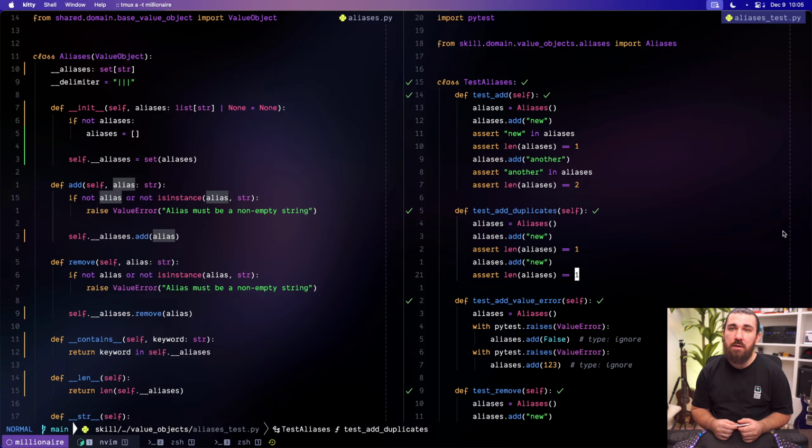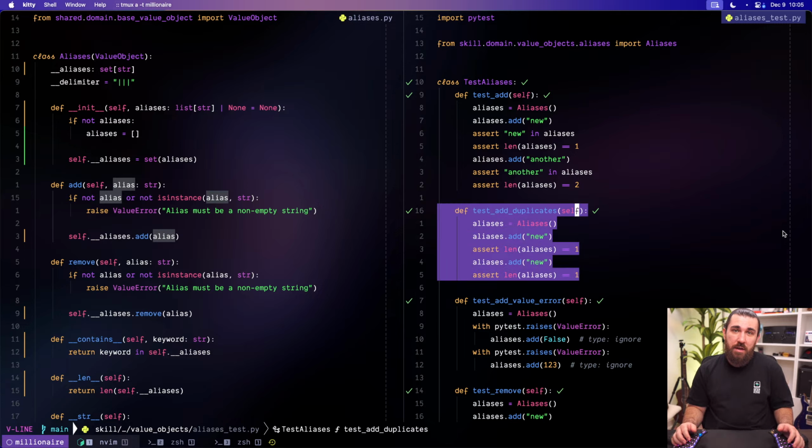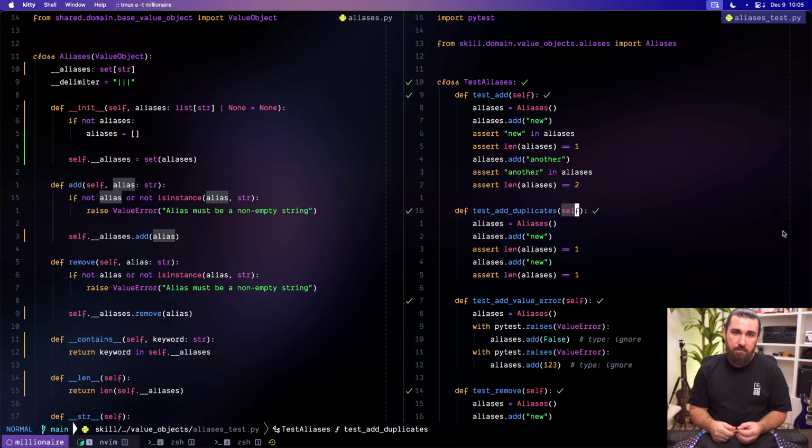I know that we're using a set, but we're testing the behavior, not the implementation detail. If we refactor the implementation to use something else instead of a set, and we don't have this test, then we might even forget about testing duplicates.